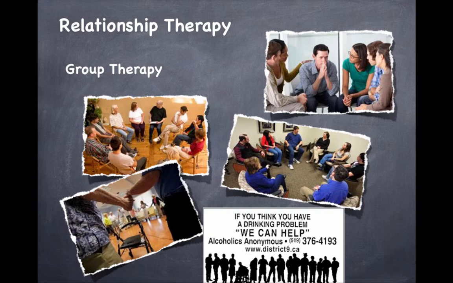Now, along this line, you would see examples of self-help groups. Usually these are not led by professional therapists. They provide people who share a common problem a chance to meet and get support. Most focus on a single problem, drug abuse, depression. You'd have self-help groups like Alcoholics Anonymous. It's the oldest and best known and has about 1.5 million members worldwide. The derivatives of Alcoholics Anonymous are Gamblers Anonymous, Overeaters Anonymous, Narcotics Anonymous, Sex Addicts Anonymous. These are all self-help group therapies, which many of the people who participate in find particularly helpful.